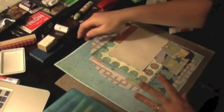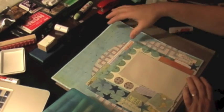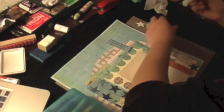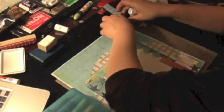So now notice what I'm trying to explain: everything is heavy towards the left, towards the right. So we need to balance up there. I'm showing that I want to balance that little area so that it doesn't look like my layout is all tilted to one side.